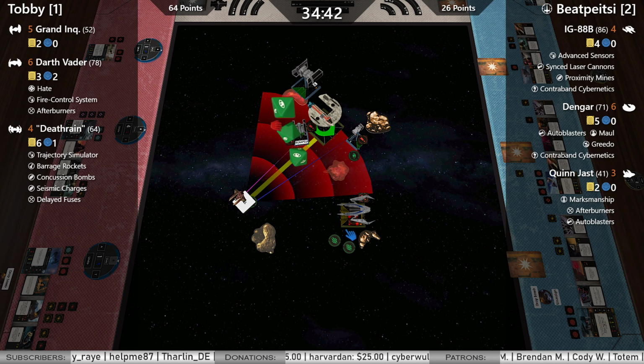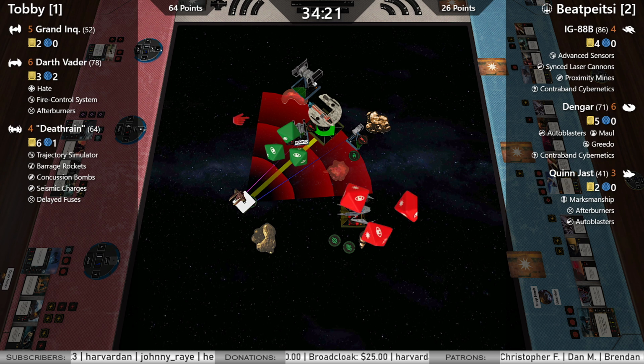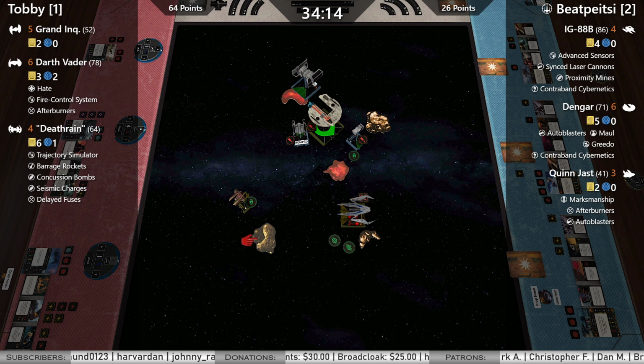And that's why I think that sloop the other direction from IG. Maybe he was afraid of that rock, but that would have gotten a shot into Vader. Here's another auto blaster in the bullseye. 3 dice for Quinn. Oh. Wow.